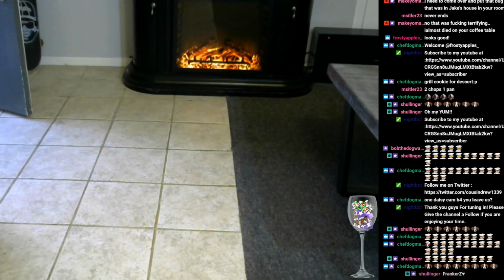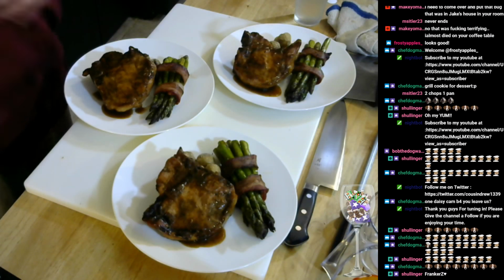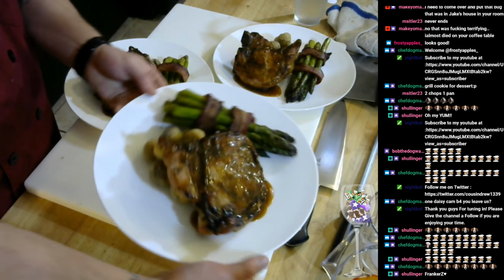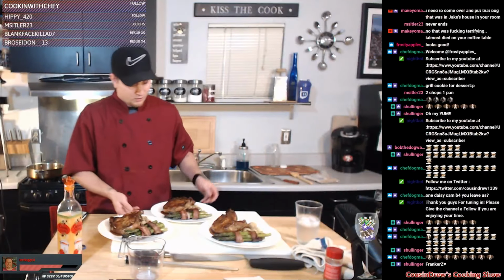Alright guys, so there's our plate for tonight. We got our sweet and sour glazed pork chop with our bacon wrapped asparagus and our cheese dusted potatoes, right? Nice and clean, looking good, looking good. So that's what it's going to be tonight, guys.